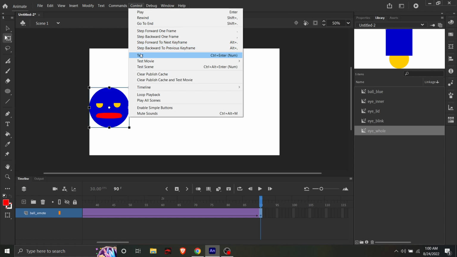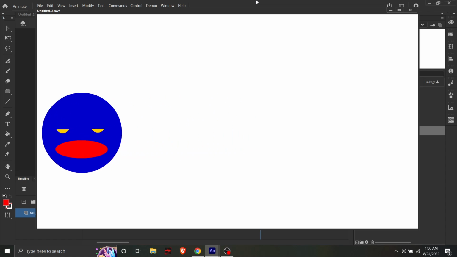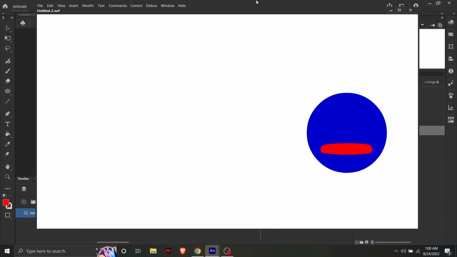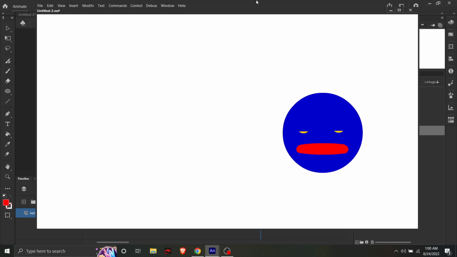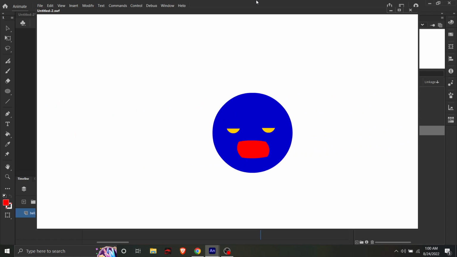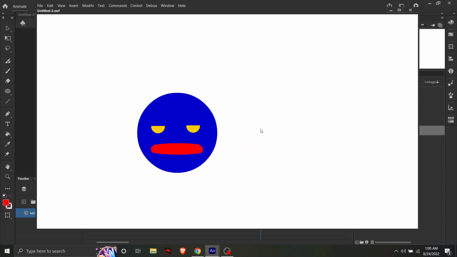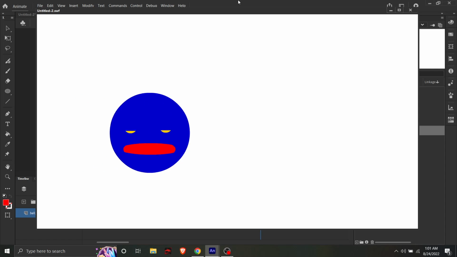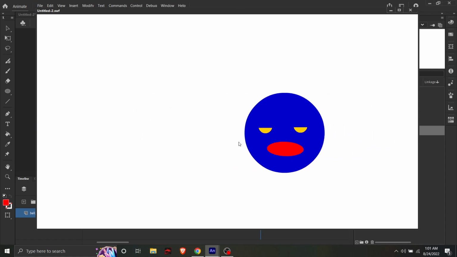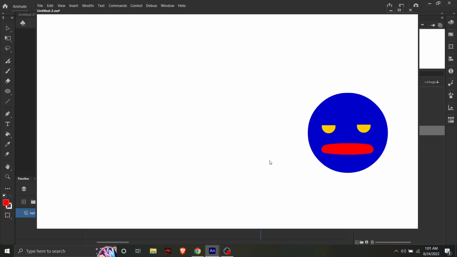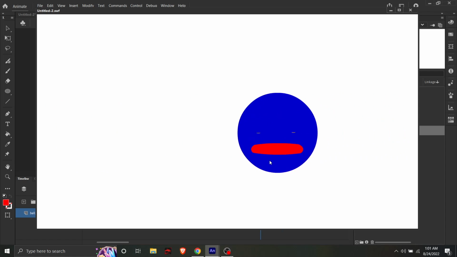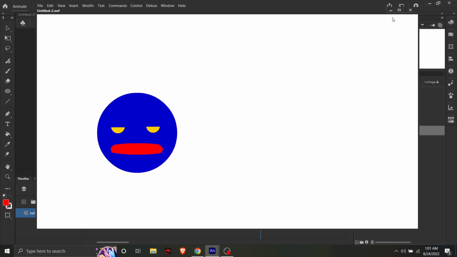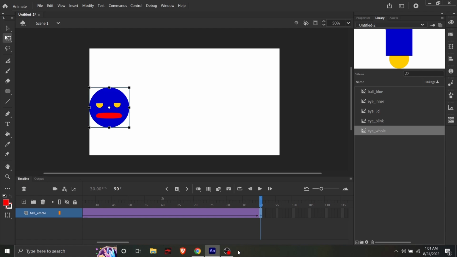If I go back to Control and Test, everything has been moved and adapted to fit the expansion, basically. And that's just because we kept everything lined up properly inside of each nested area. So that's it. You should now have the bouncing left to right ball and an emoted face to do this simple animation. Again, you can add the squish and squash either at the end or the beginning as you see fit. Personally, I don't really want my head to be squashed, but that's a whole other thing. Alright, well thank you for watching and I hope that this tutorial helps.